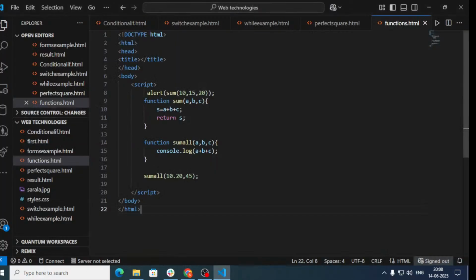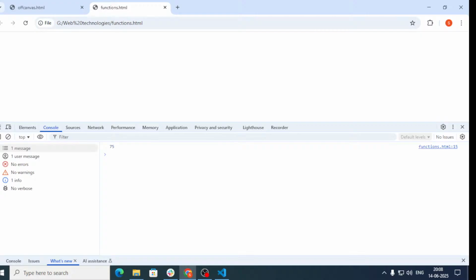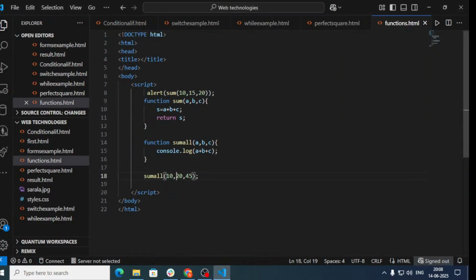Let us see here. We have taken a, b and c. When we go with a, b and c, we are passing here only 2 arguments. These mistakes you get very frequently. I have written here not 3 arguments, I have given only 2 arguments. Instead of putting a comma, I kept here some dot. Because of that you have an error. So now run this and try to see what result you get. You get this time 75. So getting errors like that is very common. You have to be very careful with coding.